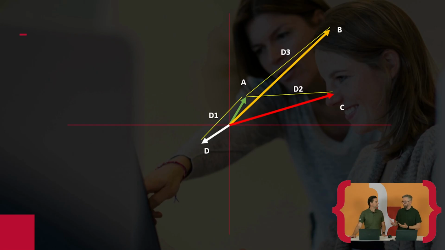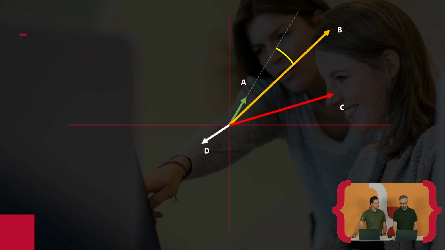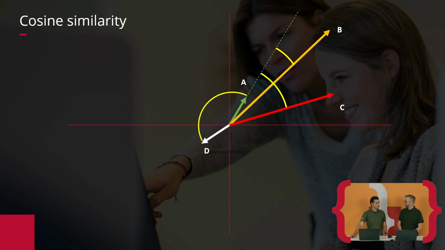Depending on what you want to accomplish, this would still be a valid option. We call this the Euclidean distance. But in most scenarios, we're not looking at things that are opposite, for example. So we're mostly looking at directions. And you could, for example, look at the angle between two vectors. So the vector angle between A and B is smaller than the other ones. Yeah. We call this the cosine similarity. And this works almost every time pretty well, but depends on what you want to accomplish. And the Euclidean distance might also work. Yeah, because I can imagine that there are many similarities between A and D.